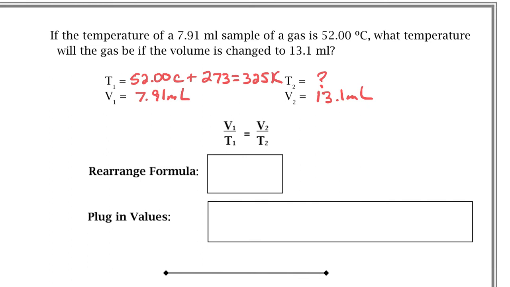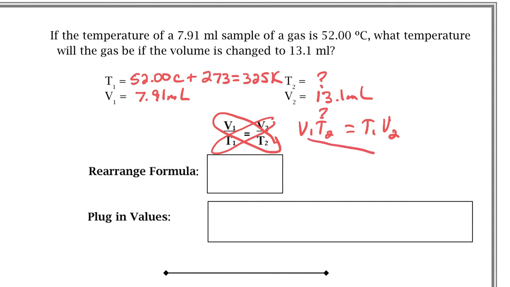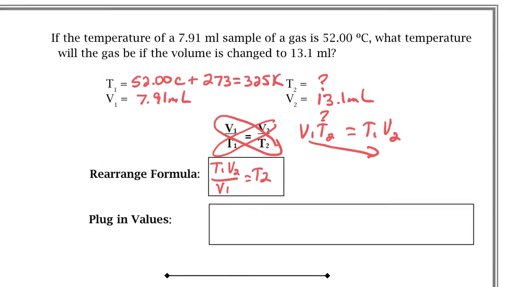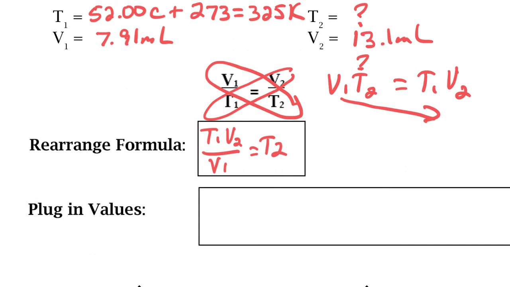So now I'm going to rearrange this. Now I'm going to take the extra step of cross-multiplying this. So I'm going to butterfly this. V1 times T2 equals T1 times V2. Now I'm going to pick out which one is my unknown. It's this one right here. So I'm going to slide this underneath. So when I rearrange my formula, it's T1 times V2 over V1 equals T2. Now I'm going to substitute my numbers in just like we did yesterday. You can write it the other way, that's fine. As long as you have this format, it doesn't matter which side I have the other one on.